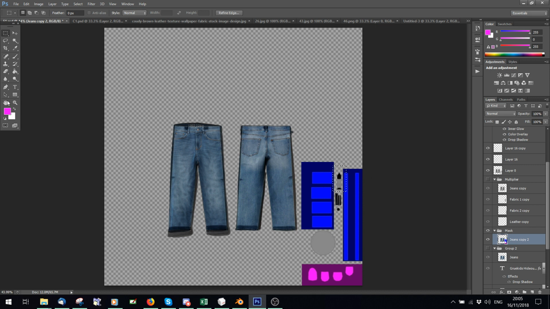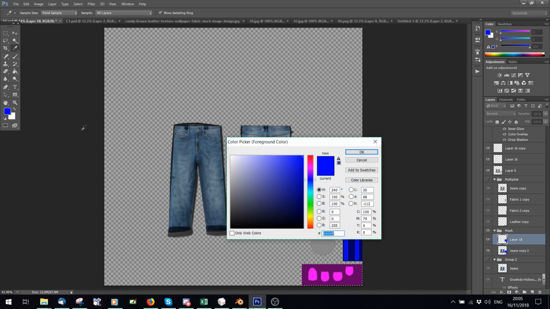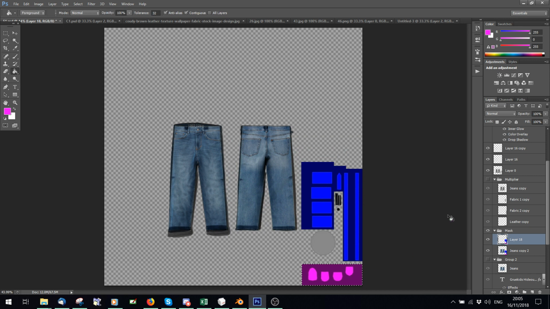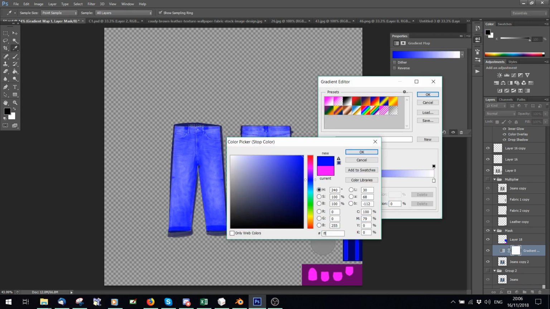Oops, I forgot to add this part in. And I want to make my jeans recolorable. So what I'm going to do, shouldn't have done that. Just make it on the new layer, just so you know. New layer. Right. So I'm going to go above my jeans layer, and I'm just going to kill this off again because I wasn't supposed to do that. And I'm going to use these adjustments. If you can't see them, Windows adjustments. And a gradient map. And I'm going to select the colors of my gradient map to be the first channel, red, and second channel. Never do this with the fourth channel.